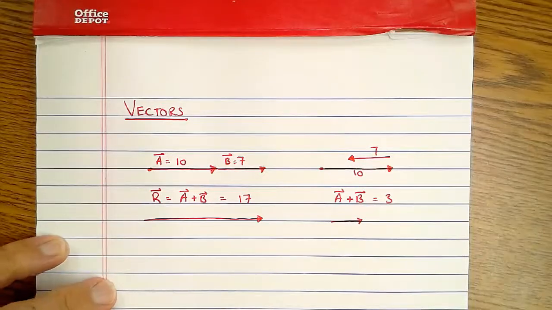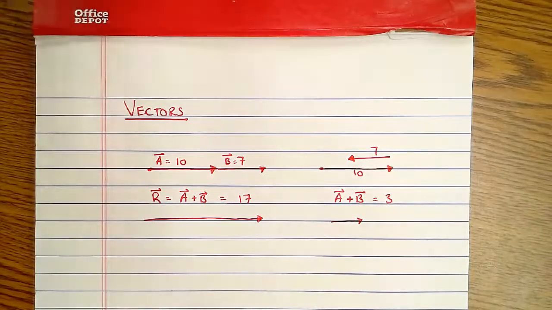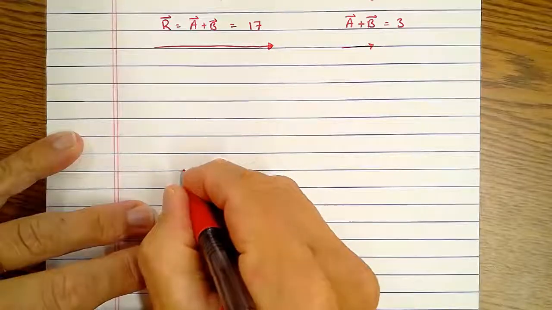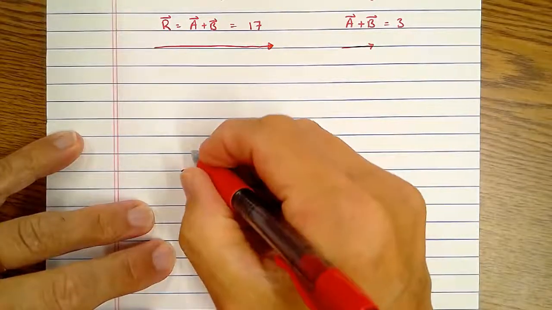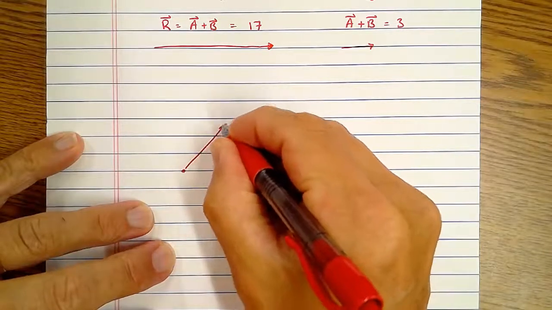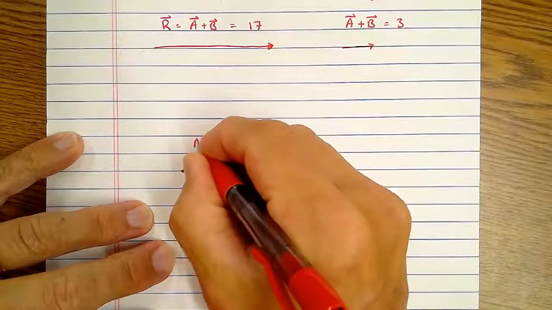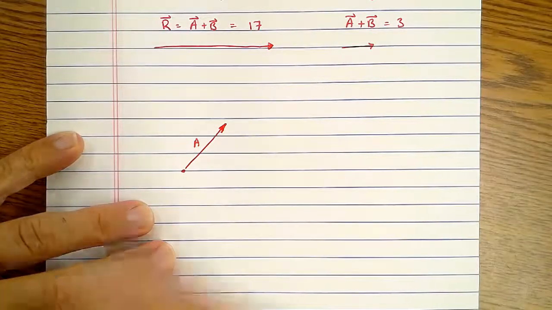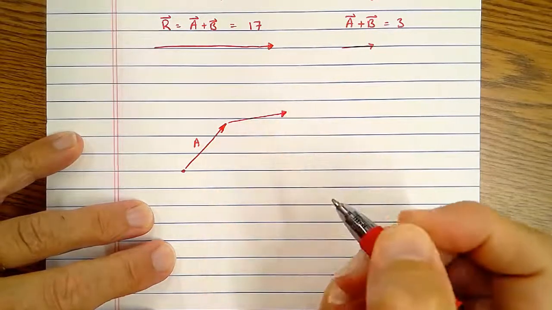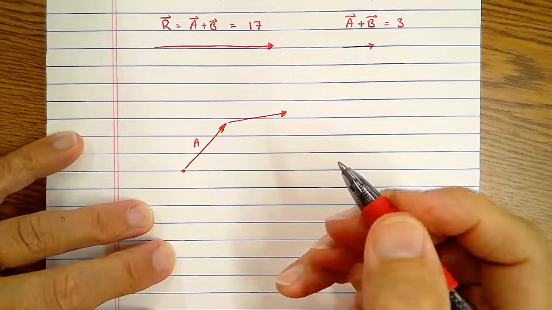The problem is most of our world is a multi-dimensional world, so we have to worry about 2 and 3 dimensions. So we're just going to take a look at what happens. Before we can add vectors in 3 dimensions, let me give you an example problem. Suppose we have a first vector that is 15 units long at 60 degrees. So that kind of looks like that. And let's say that's 15 units long. So that's vector A. And to that we want to add another vector that is 12 units long, and that vector is at an angle of perhaps 10 degrees.